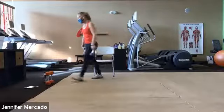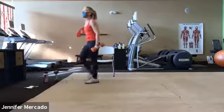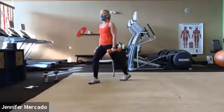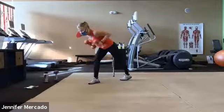Good. Okay, tricep kickbacks. So find the dumbbells you want to use. Now, last time I had left leg forward. I'm going for right leg forward now. So my left heel is back, my right knee is bent. Hinging. Draw your elbows to your ribs.